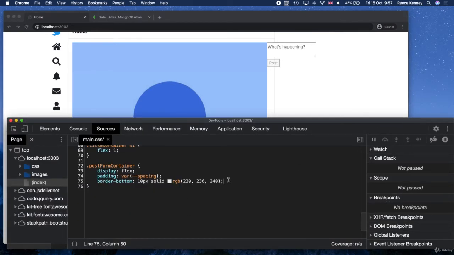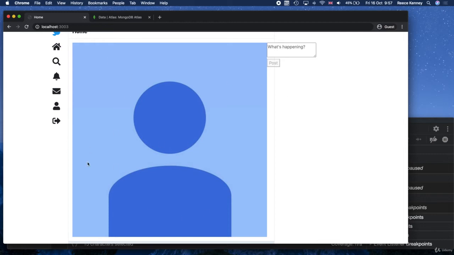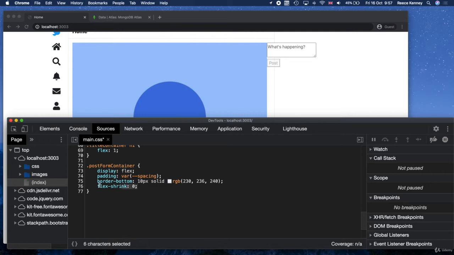And then finally we're going to do what we did above, where we just add flex-shrink and set this to 0. Now again, this fixes an issue in Safari, where basically if you're using Safari, you'd see this have basically no height. I said before, it took me so long to figure out what was wrong with the page in Safari, but it turns out adding flex-shrink there works. So just add that and then don't give it another thought, okay? So great, that's the post form container styled.